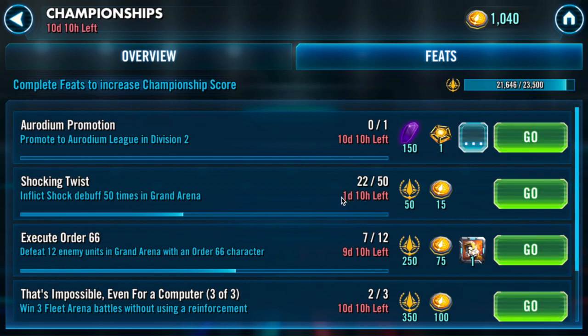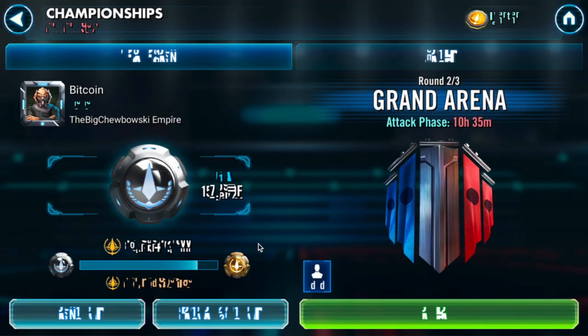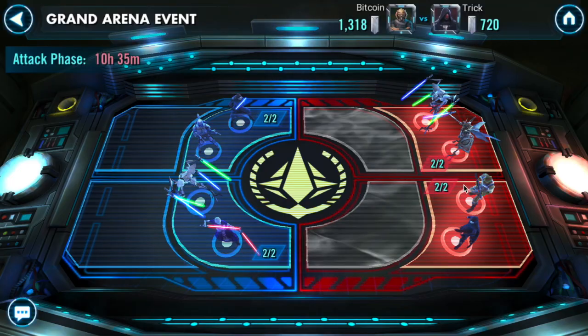It's so weird how they time these feats. I really don't understand why they do that. It feels like it's just poor planning on their behalf. 7 out of 12 here, that's alright. Should be able to finish that no problem. What am I doing? Get back in there.